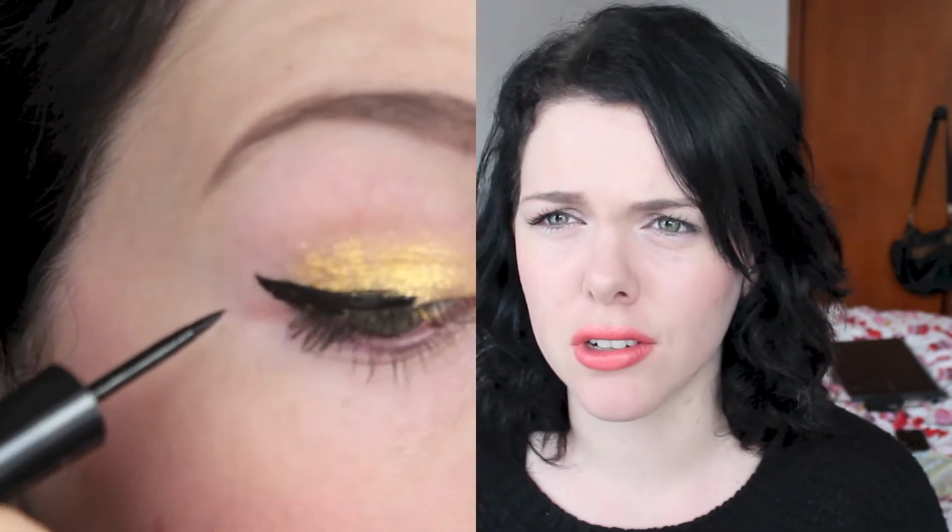So in a way I feel like that is positive, because you don't want your eyeliner coming off, but then in another way, if you mess it up, it's all over, isn't it? I tried to do a small line and a small wing, but then obviously I messed it up because I didn't have a lot of control over this.